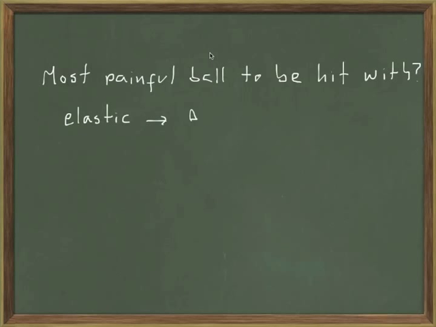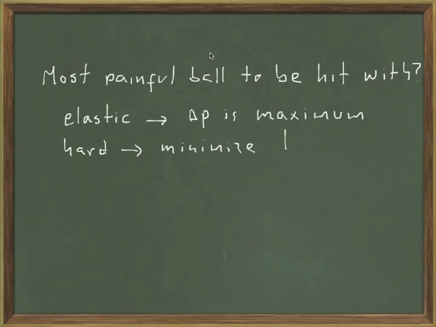Elastic in general should be better than inelastic because it delivers twice the punch, right? The problem with elastic is that it might be too squishy also. So if you want to go with elastic, make sure that it's a very hard elastic material, right? The elastic part was, remember, because the delta P was a maximum when it's elastic, right? You want to choose a hard one because the hard one minimizes the contact area, right? And also the hard one minimizes the collision time, right? The soft one has this long collision time, right? The hard one just bounces back immediately.